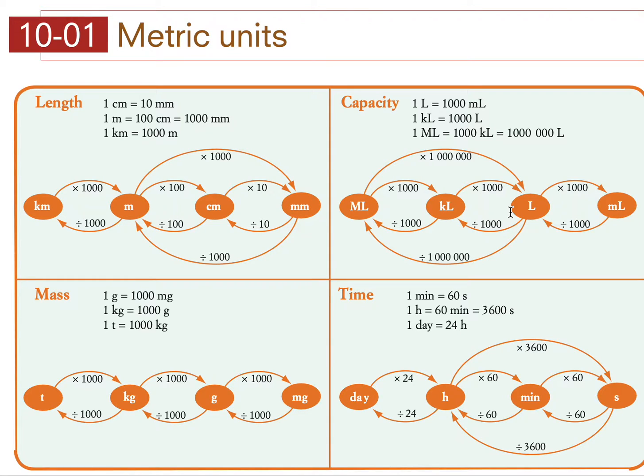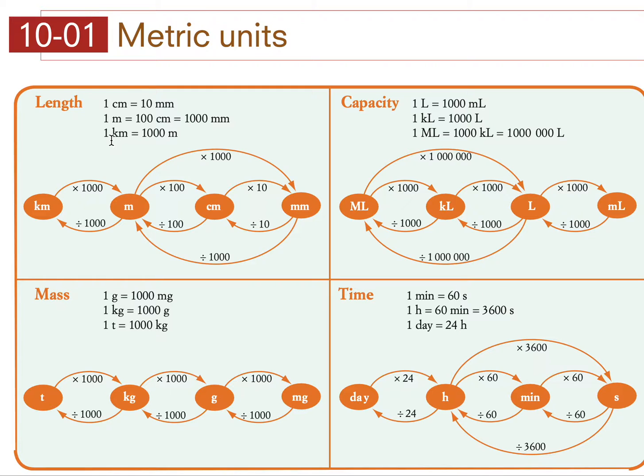And basically, you do have to memorize these conversions. You need to memorize this up here. You don't need to memorize the whole flow chart. You just need to know that there are 10 millimeters in a centimeter, there are 100 centimeters in a meter, and there are 1,000 meters in a kilometer. And then you can move back and forth between these units.